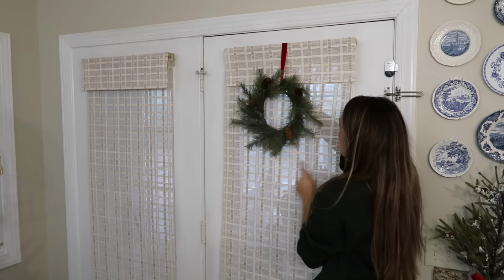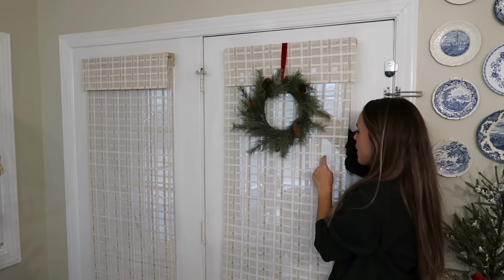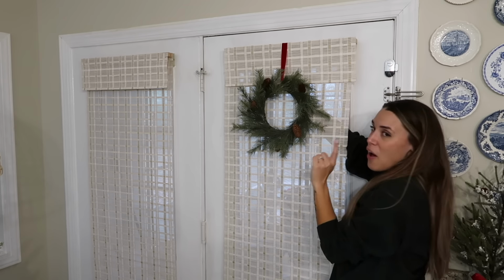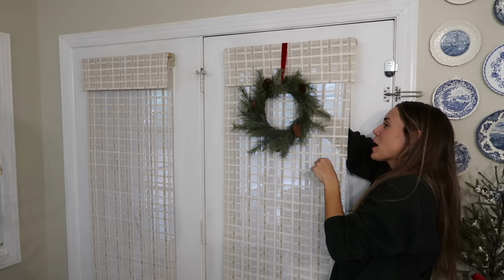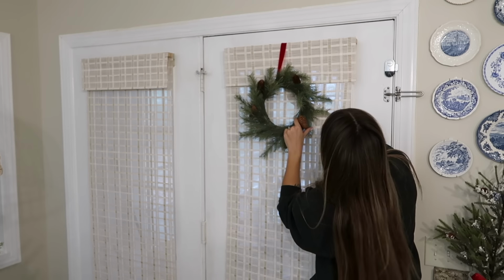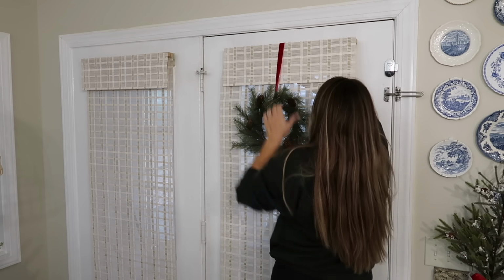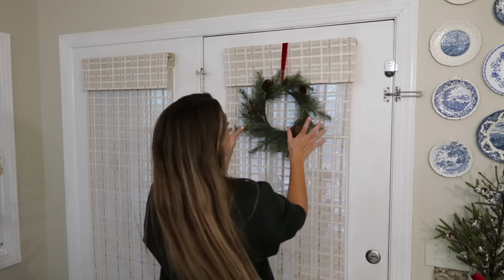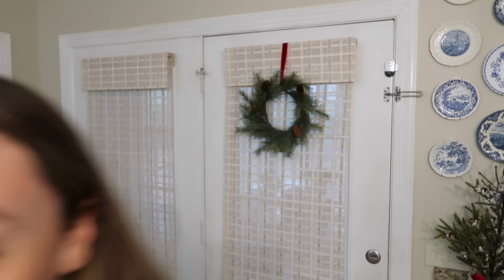By the way, these shades are my absolute favorite. My mom got them for me for my birthday a couple years ago. I'll have a link down below because I tried a few and sent them back to Amazon before finding these, and I love them. And they have different colors. Yay, that worked. Okay, I'll show you guys how I did it.